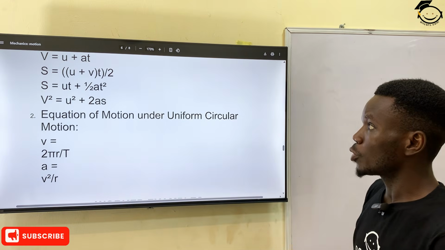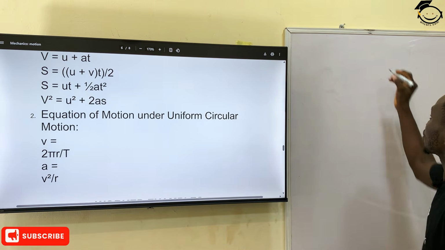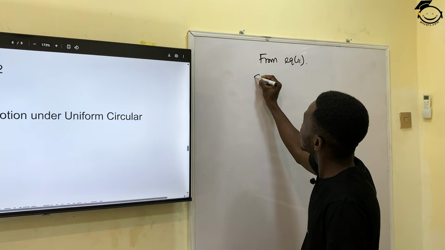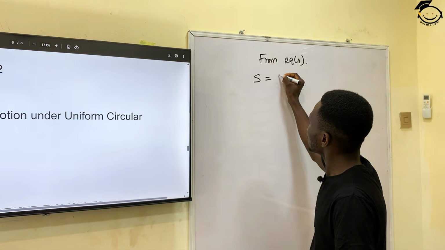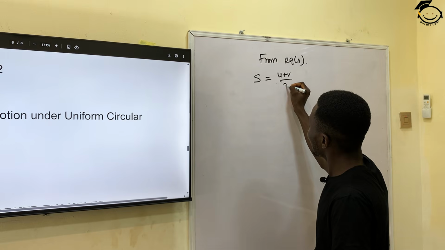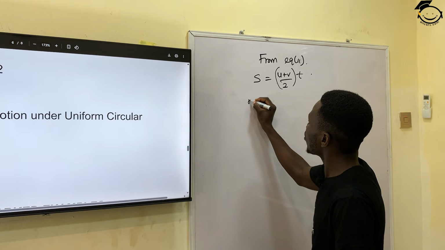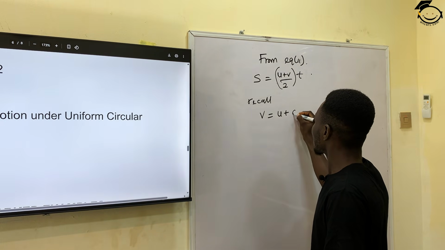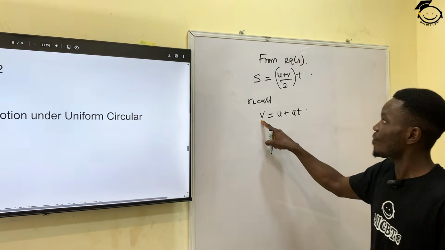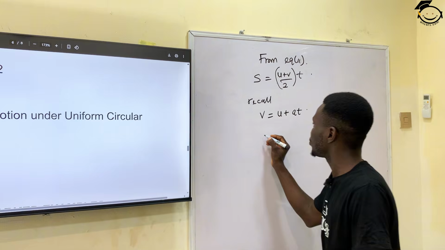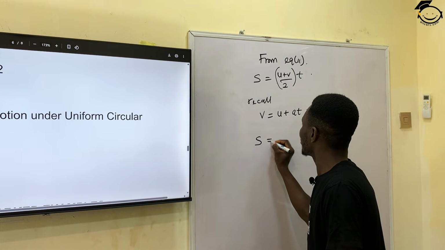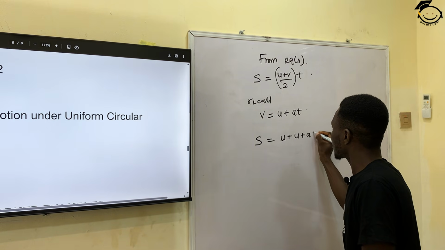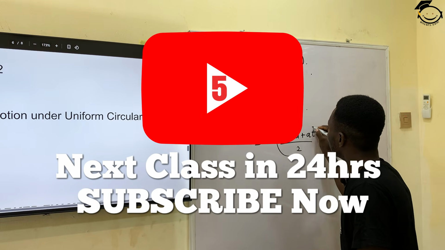Moving on, we are moving to equation number 3. Our equation 3 was derived from equation 2. So from our equation 2, we established that the distance of an object is equal to the initial velocity plus the final velocity divided by 2 times time. And if you recall, from our equation 1, we said that the final velocity is equal to initial velocity plus acceleration times time. So if I substitute for my final velocity in our equation 2, it simply means that my distance will be equal to initial velocity plus my final velocity here, which will become u plus at. This is divided by 2, in bracket, time.